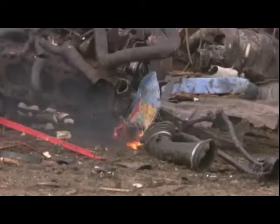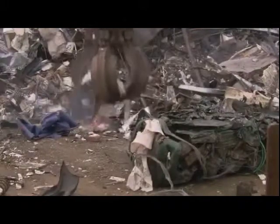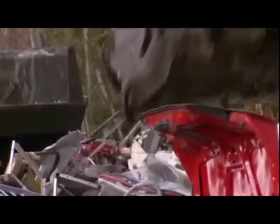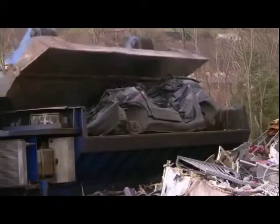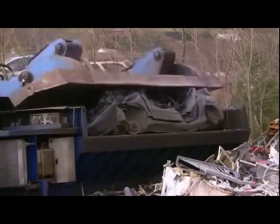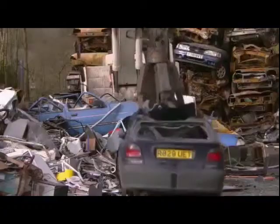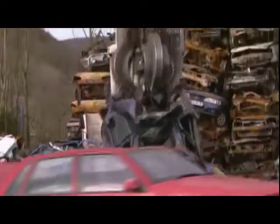The contaminant is removed and the site is cleared in seconds. It's a well-rehearsed safety drill. Someone's once prized possession is reduced to little more than a husk. But 80% of its component parts will go on to live again, in another form, maybe even a new car. Recycling isn't complete until new products are created from the reclaimed materials.